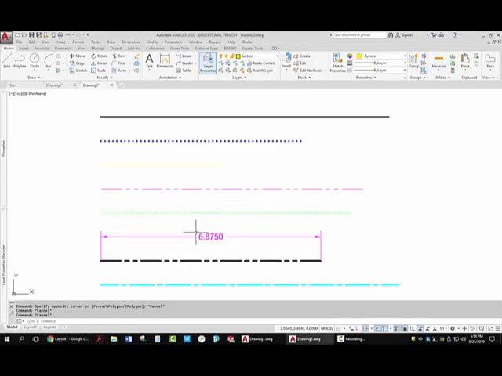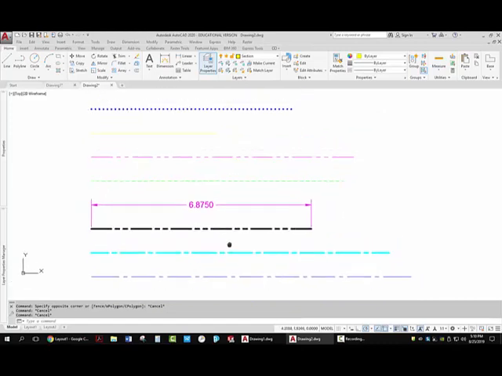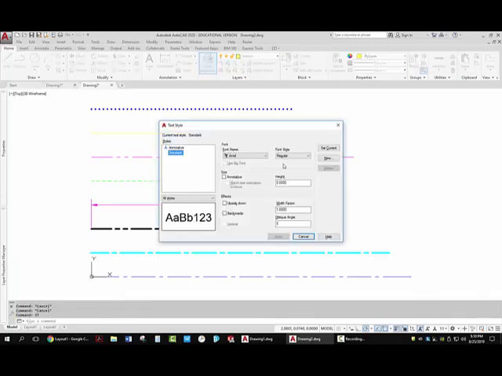Before we do that, we're going to create a style of text, and that style of text will be based on a specific font. The way to create a style of text is to type the word style. ST is the alias for that. It opens a dialog box. By default, annotative has been assigned as a style name, and so has standard. You'll hear this over and over again in your career here. Never, ever, ever use the name standard or annotative as the text style that you're using in a drawing. Instead, we're going to create a new one.